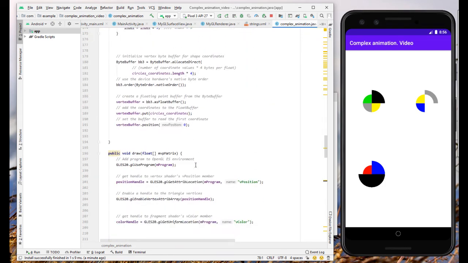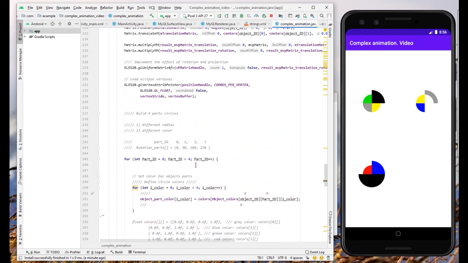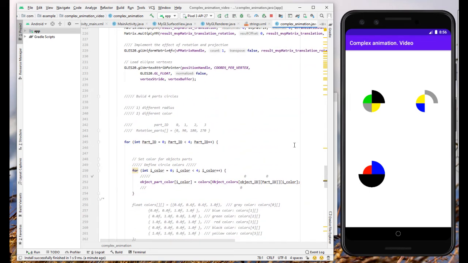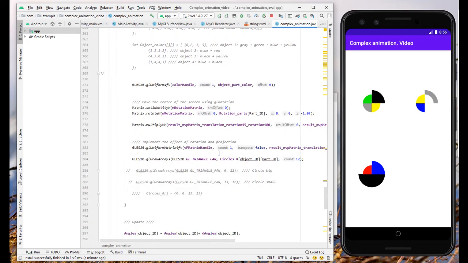Okay, so if I come back to my source code, what I will need to do is handle my circles in a more systematic way. So here when we are displaying our object, I need to display the small circle first, and after that display the big circle.